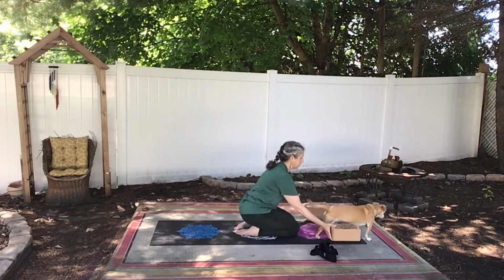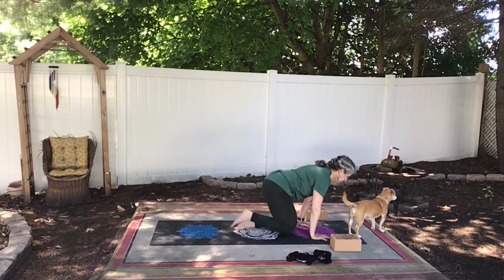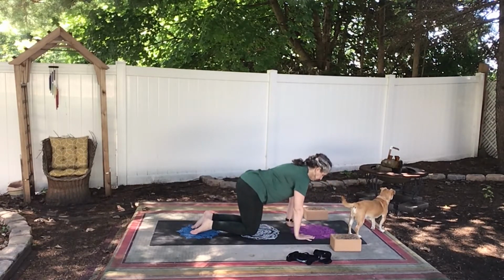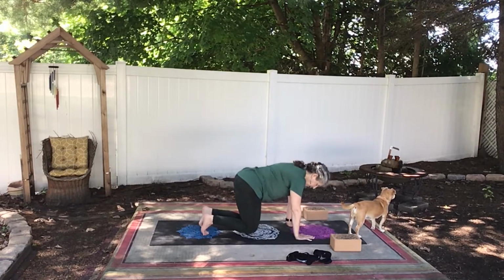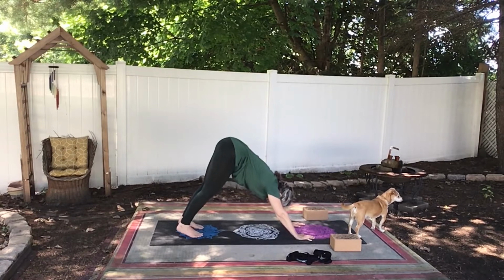You may want to have your blocks by the top of your mat. Come into a tabletop position. Shoulders over wrists. Hips are over knees. Curl those back toes under. Inhale. Reach your hips towards the sky. Down dog.